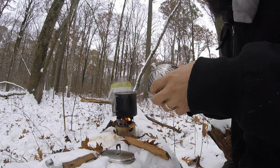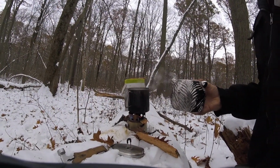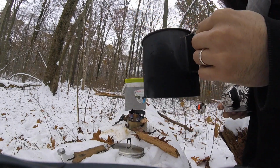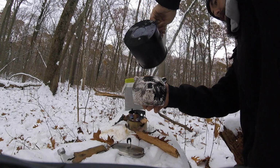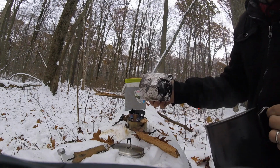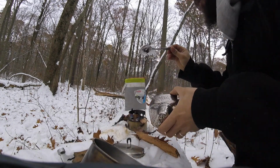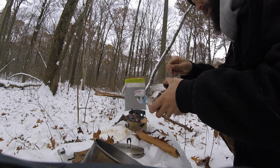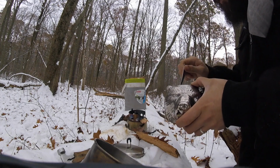So, a little bit of oatmeal in there. Yes, I got the dinosaur kind because I'm a child. See if this is hot. If not, oh, you know what? I've got to get the face in there. If he looks pissed, it's because we broke off his handle. Okay, so I got some oatmeal in here. Oh, definitely don't need all that snow. I could add the other pack actually. I thought I wouldn't have enough, but I definitely do.